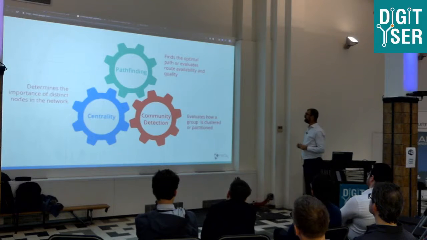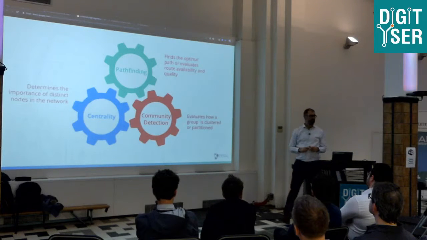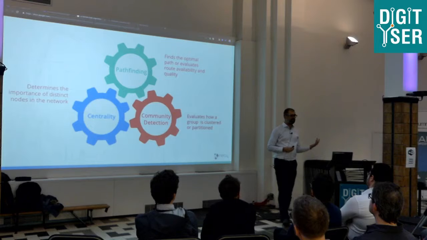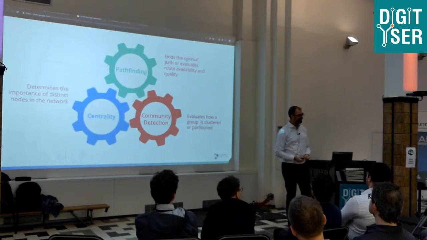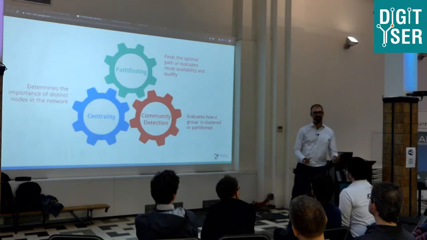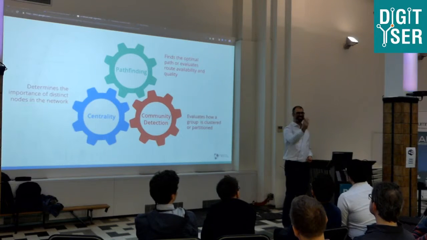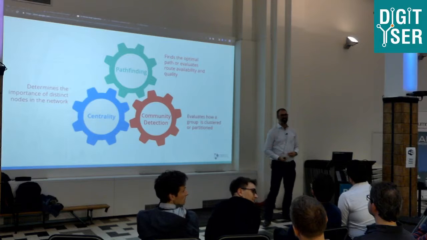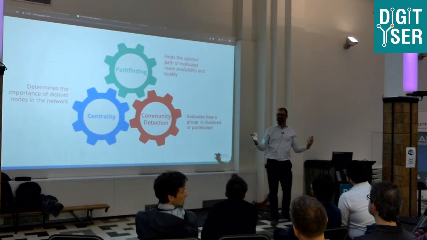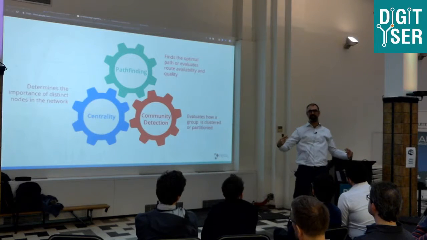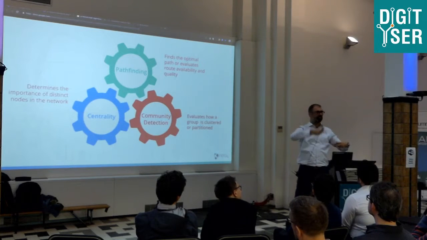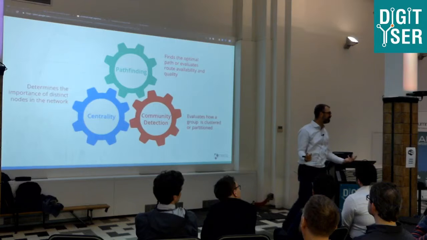There's pathfinding algorithms. I don't know if some people have seen me do my beer demo at one point. I have a demonstration of Neo4j. Matt is already smiling. It's about Belgian beers, and you try to find what are the paths between two beers. And guess what? The things that you find on the path are interesting beers, right?